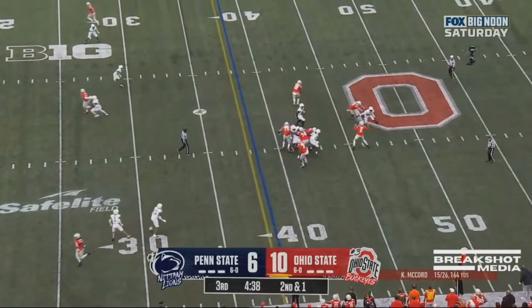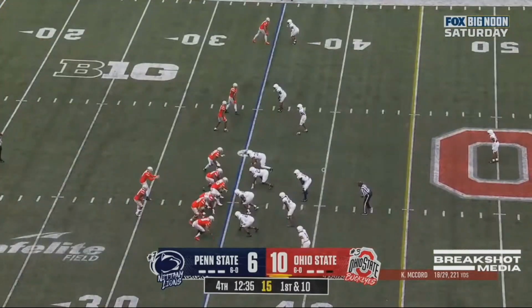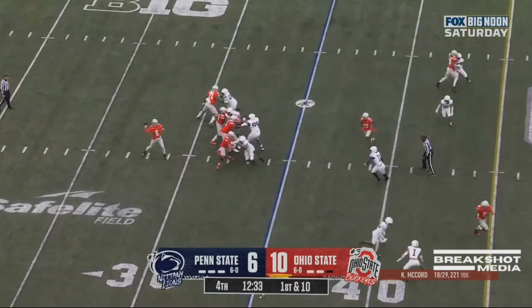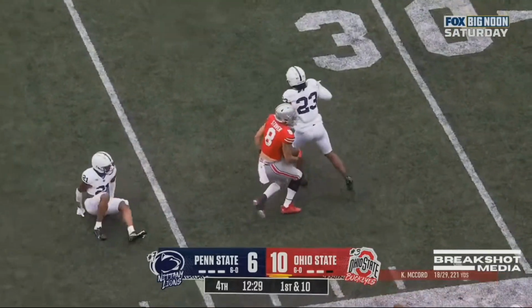Remember, tight ends are not usually the ones who have the crazy highlights unless you're looking at Brock Bowers. And that was beautiful, jumping up and snagging that over the dude's head. Beautiful hands there, concentration. I love that he's catching with his hands and not using his body on these.